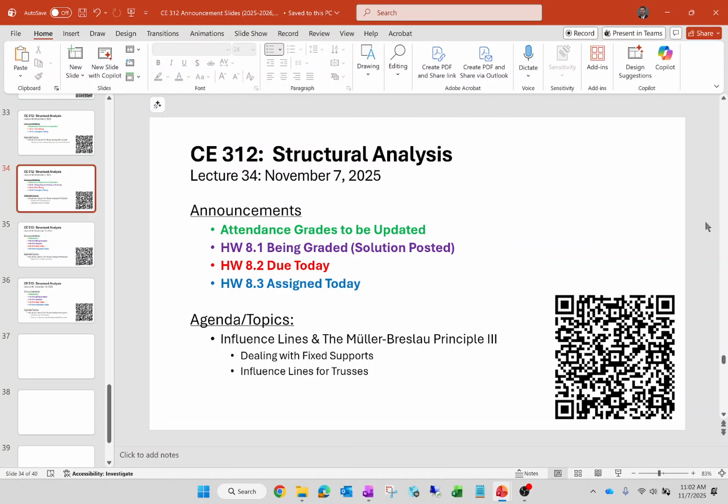My real focus today, though, is fixed supports. We've been drawing influence lines for internal shears and moments, and for reactions, but we've been looking at simple supports, like pin and roller type boundary conditions, and we haven't looked at a fixed support. Fixed supports are surprisingly easy, but sometimes I've noticed students make them out to be more complicated than they are, so I'm going to try some artwork here on the board to clarify what's going on. We're going to do a cantilevered beam today to illustrate.